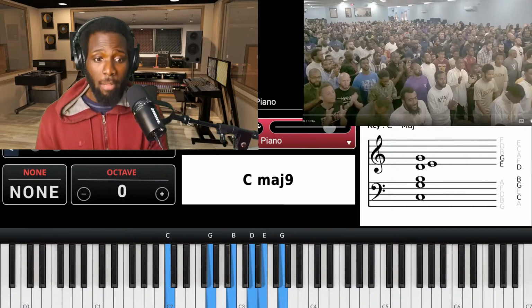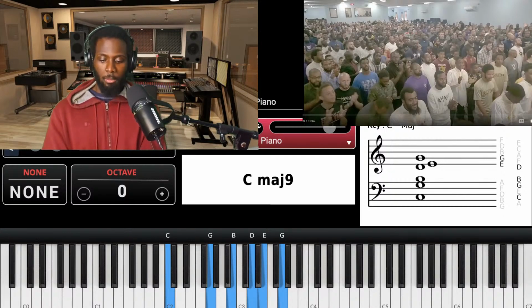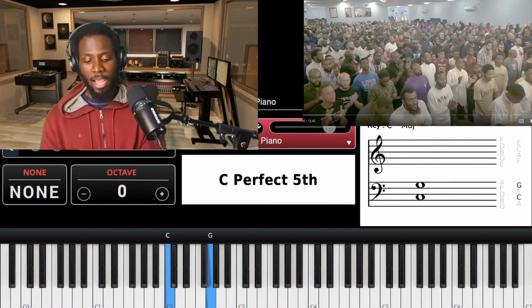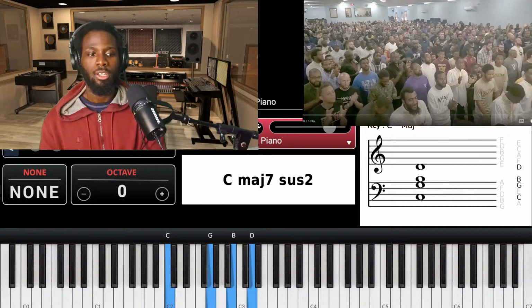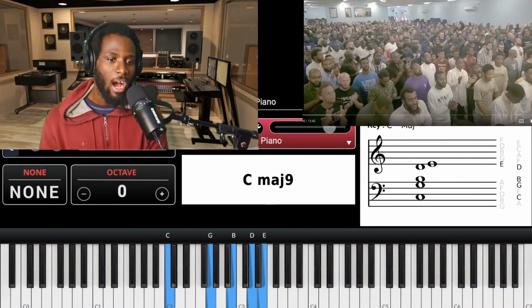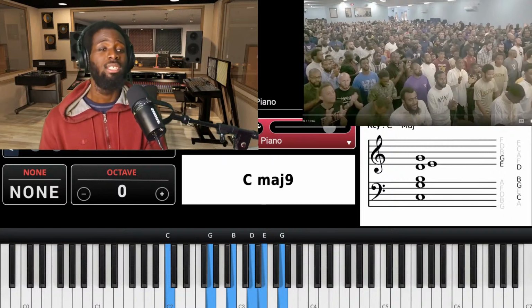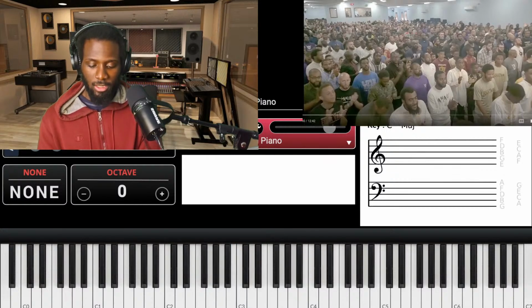So same concept, you guys. Just do this. If you can remember how this shape looks. So again, I'm doing degree number 1, 5 with my left hand. Then with my right hand, I'm doing 7, 2 or 9, 3, and then I'm doubling up on the 5. And you could do this in all the degrees of that particular scale. So I'm gonna show you how it sounds.